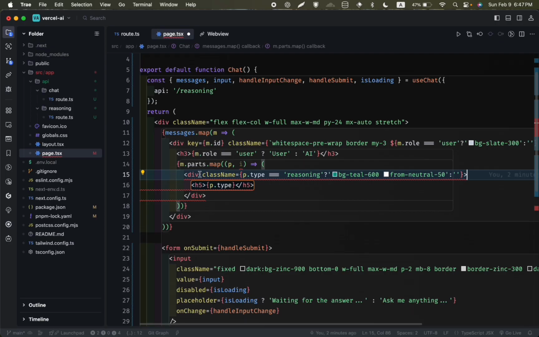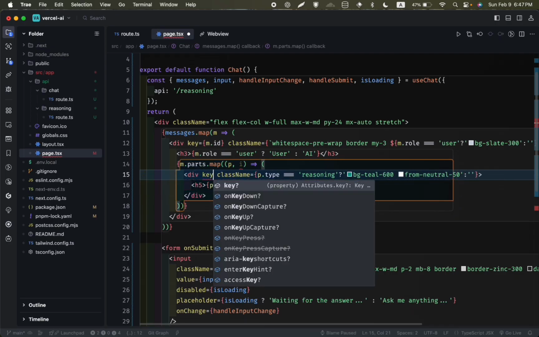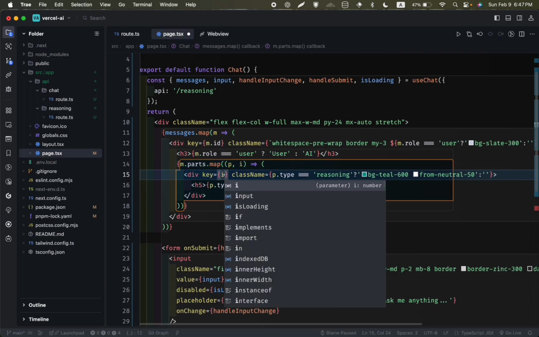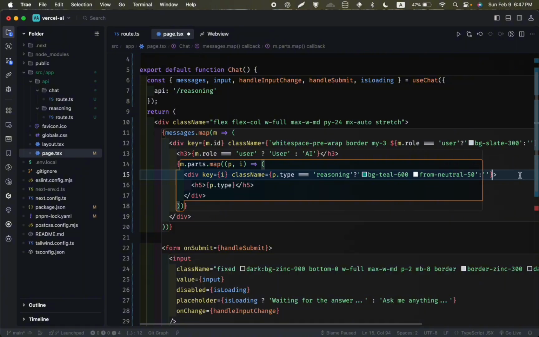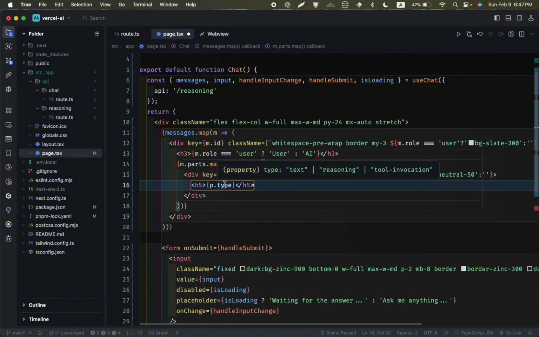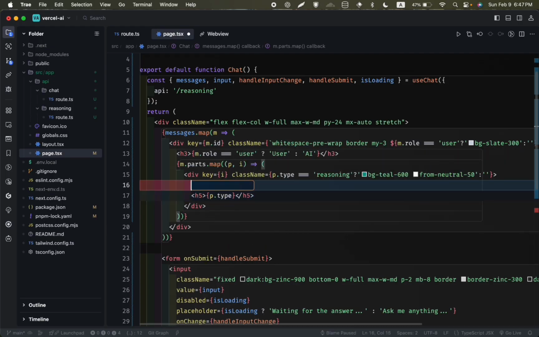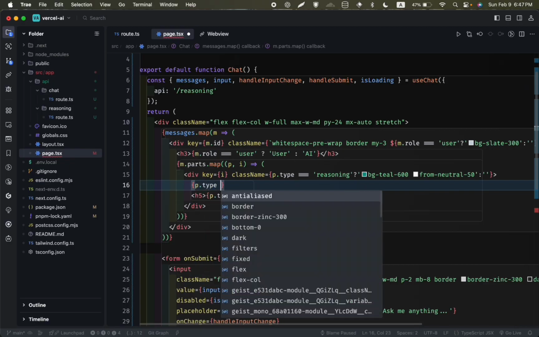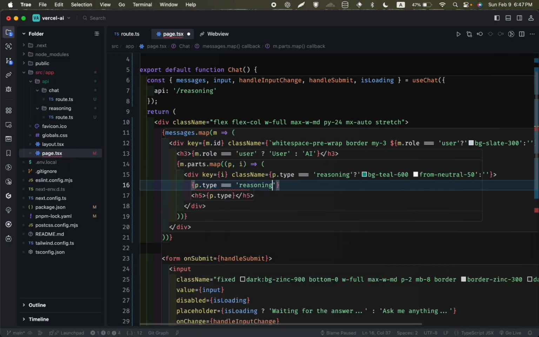Class name, what's the issue? Okay, I have to add a key here. Reasoning. Okay, type, I will add this conditionally. If p dot type is reasoning, we'll add that thinking, otherwise I don't need this.